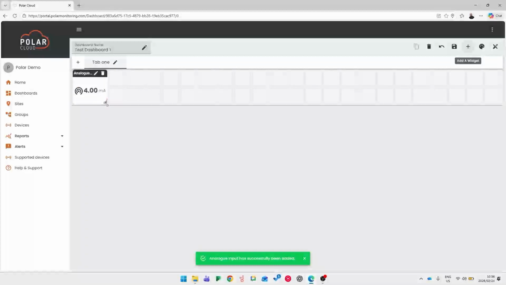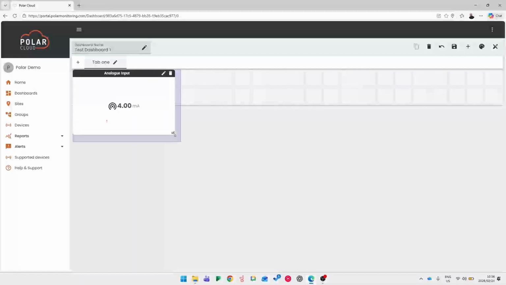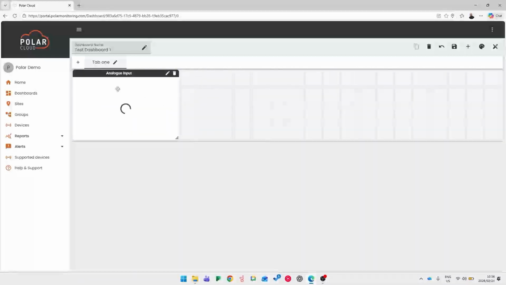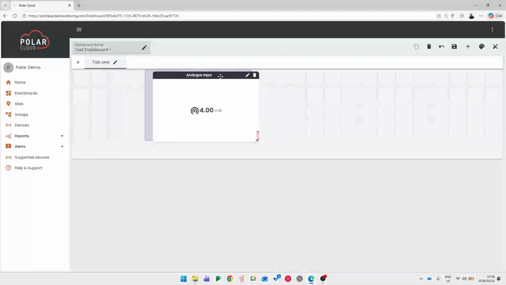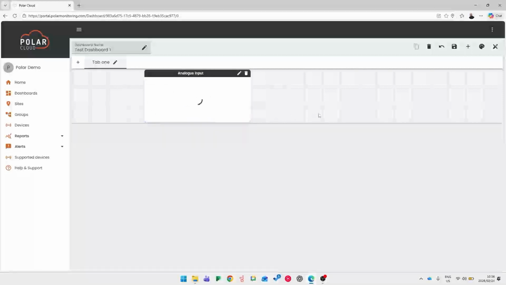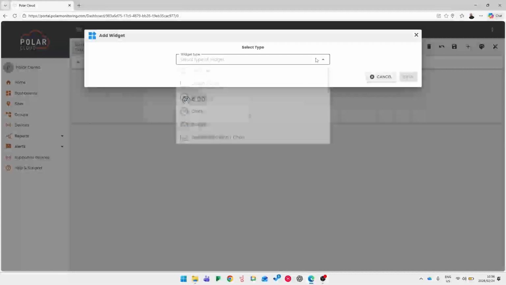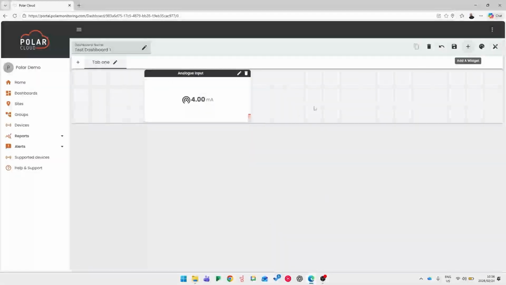So what's really cool about this custom dashboarding section is that it doesn't matter what site it's from, or what device it's from, or what gateway it's from. As long as your account has access to those, you will be able to add those tiles onto a dashboard and create your own setup. So what's really nice again is that we can now manipulate this. We can drag it into different sizes. We can put it into different positions. And once you're done, we can obviously add a second tile or a second graph or charts or whatever you want, and you can add as many of them on this dashboard as you want.